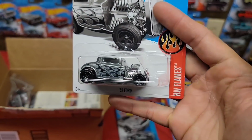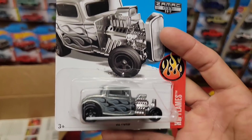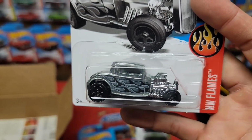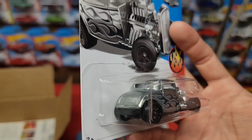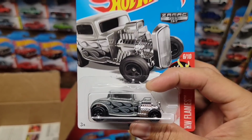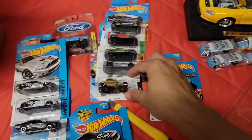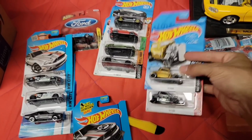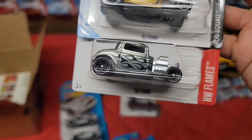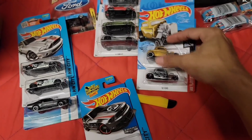Oh, man. You got the 32 Ford Zamac out of 2017's number 11 release. Look how wicked that looks. Oh, the Hot Wheels Flame series, guys. There's a special place for this series, and I don't know why they got rid of it for this year. Hopefully they bring it back. You guys know I'm trying to collect more 32 Fords, and he hooked it up with two solid ones. Of course, I have the gold, but don't have the Zamac, and now I do. Look how wicked that looks. Those black five spokes look amazing on there.